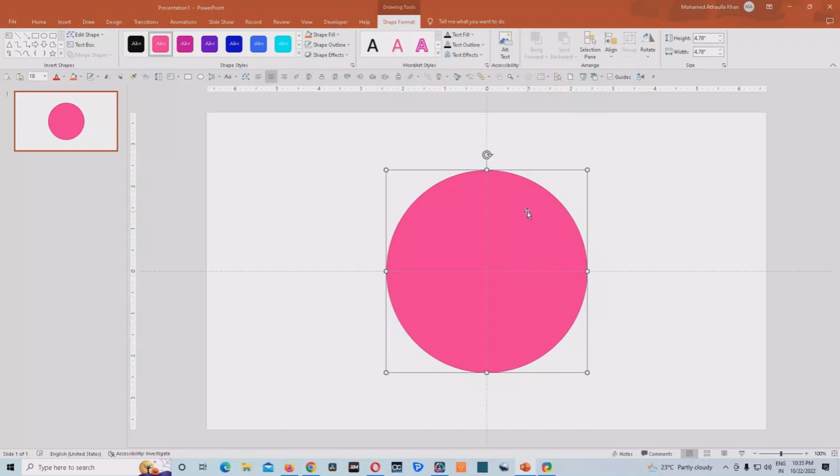So for that purpose, we don't have any specific tool in the alignment option over here, but I have a trick which I have already shared in the videos before. But as we are dealing with the alignment of objects in this particular course, I want to touch upon that topic as well, because if you watch this video, which is specifically dedicated to the alignment of objects in PowerPoint, you'll get all the information in one video in one go. Once you watch this video, you'll gain enough expertise in aligning objects.